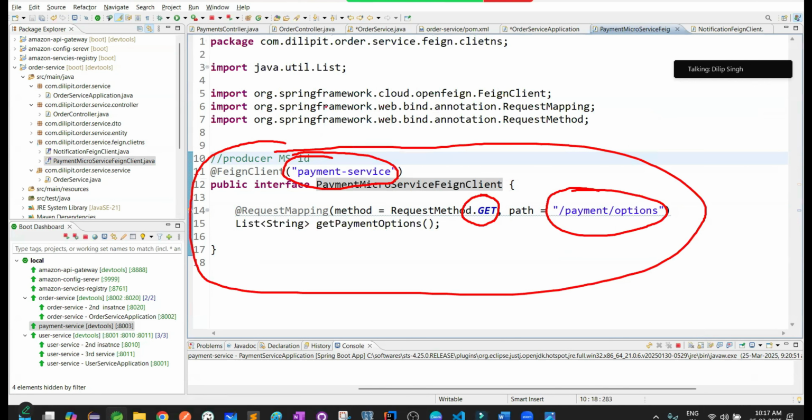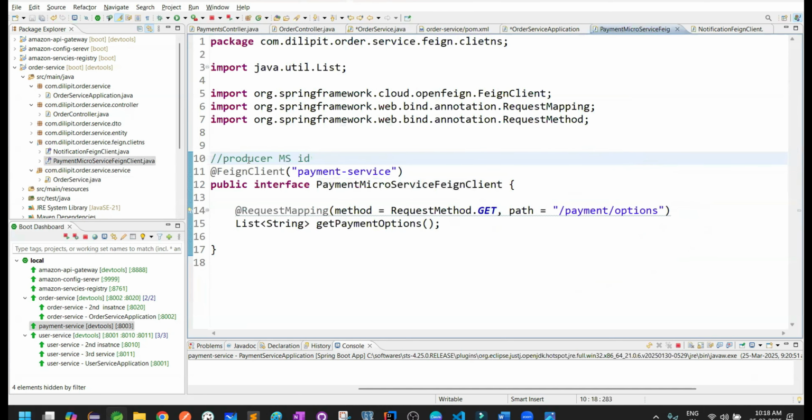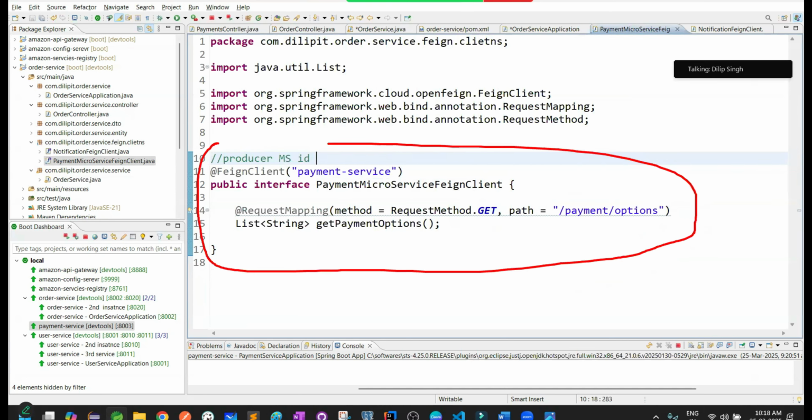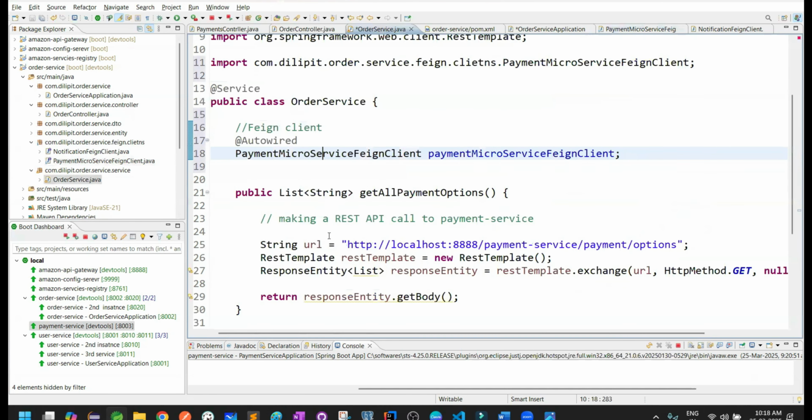So that means the order microservice is making a call to the payment microservice. Inside the payment microservice, it is making a call to this endpoint, which has the HTTP method as GET. And it is not passing any body. That means this endpoint doesn't have any body. And it is always expecting the response in list format. Expecting means yes, it is already providing a list. That's why you provided list here. So like that, you declared all the information as an interface and abstract method. The rest will be taken care of internally. Just call this method now.